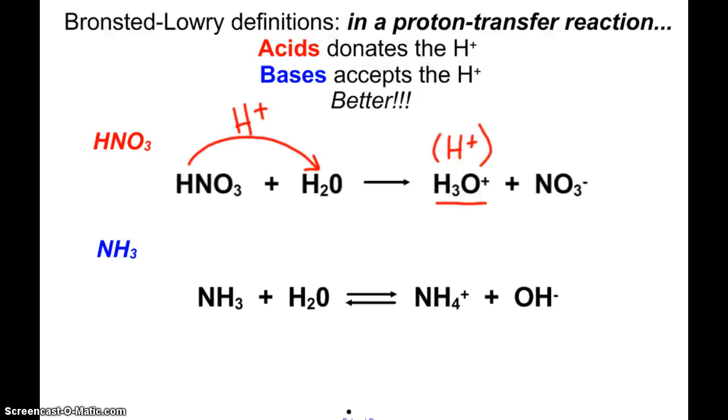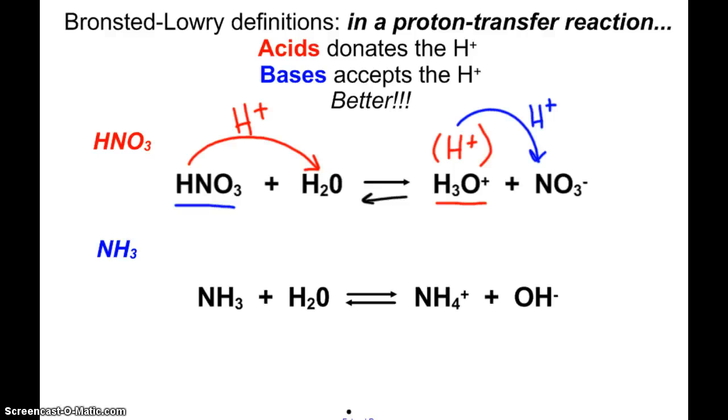Now, just as a side note here, we will study this more in depth later. This reaction can also go the other way. There's what we call these Bronsted-Lowry conjugate acid-base pairs. Because in this solution, there's no stopping hydronium from donating the hydrogen back to nitrate so that it turns back into nitric acid and water. So again, we will look at those pairs and all that stuff a little more in depth second semester, but it's just nice to point out here.